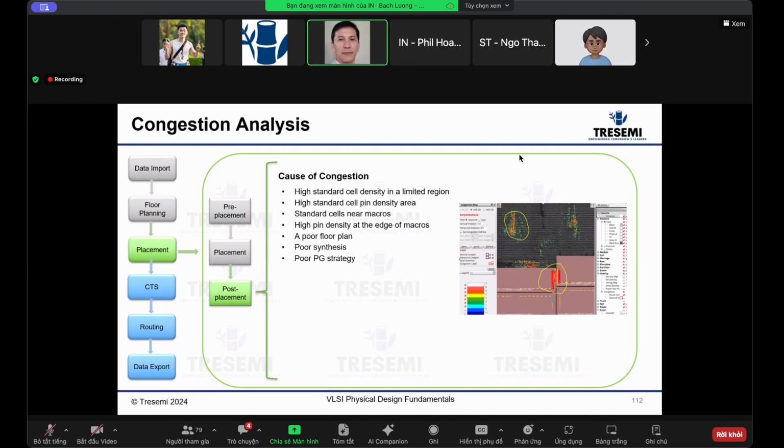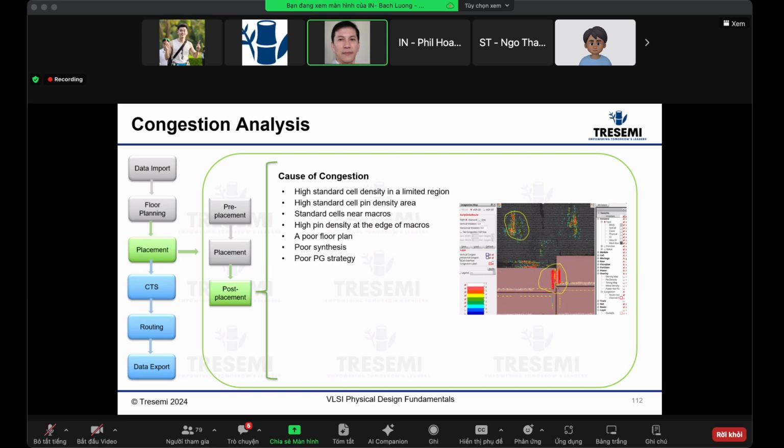Okay, so I see a question from No Taiyanhao. Can you talk more about how poor synthesis or poor PC strategy affect congestions? I touched a little bit on it. When we say poor synthesis, it mainly means the timing gap. After you run synthesis, you also have a target timing, the same target that we have throughout. If your design is designed to run at 400 megahertz, that's your target at every stage of design, right?